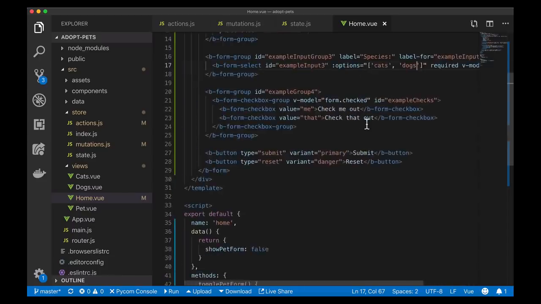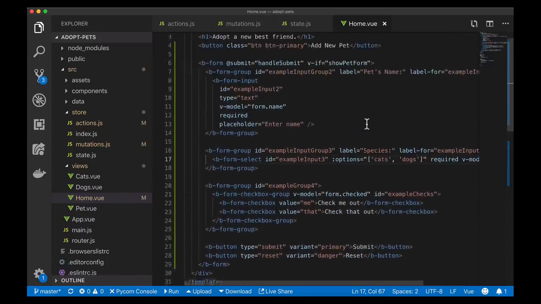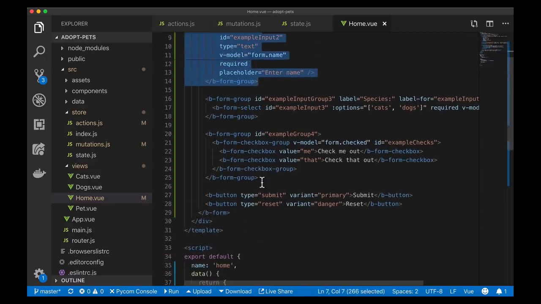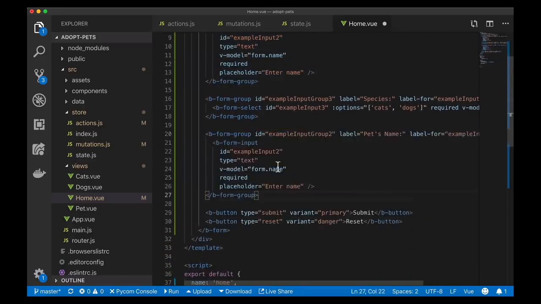And that should give me a good drop-down menu. I'll add one more form group here. Copy this one and overwrite the checkboxes. And I'll say pet's age. Enter age here. And the type will be a number.